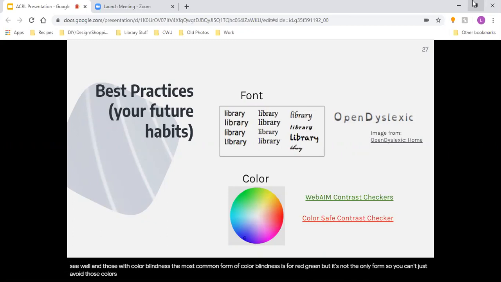Note, I'm not saying never use color. I'm not saying you must exist in grayscale. Color can be decorative. You can also use color to reinforce a meaning, but use text to convey the meaning. If something is important, don't just put the sentence in red. Before the sentence, write, important.